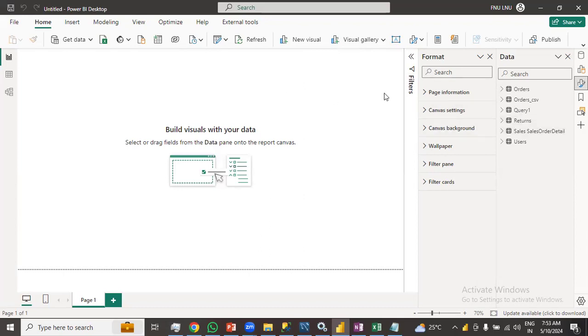The file is actually lying in the backend. What you have here is just a connection to that file. So if anything changes in the backend, even if you don't press the refresh button, that will be visible here. Are you understanding that?